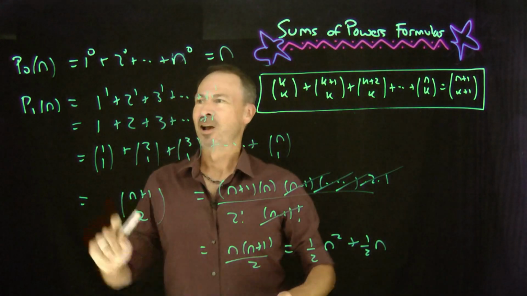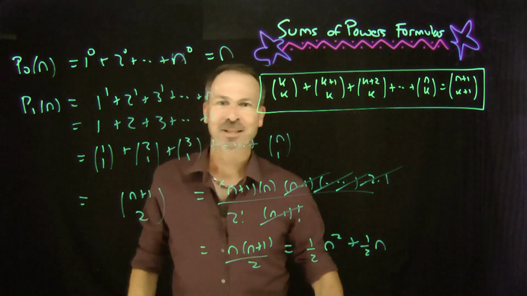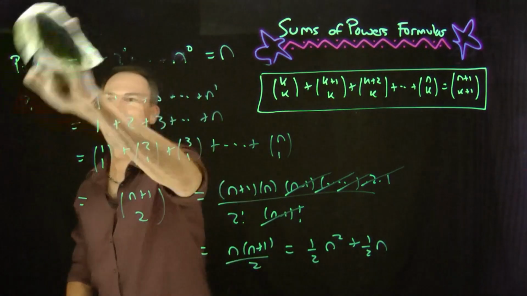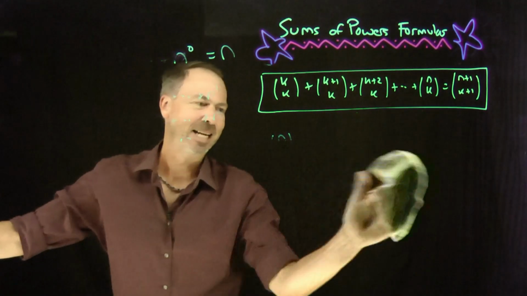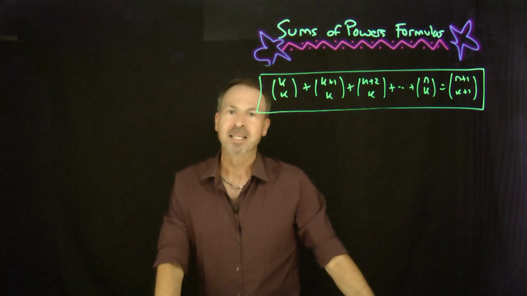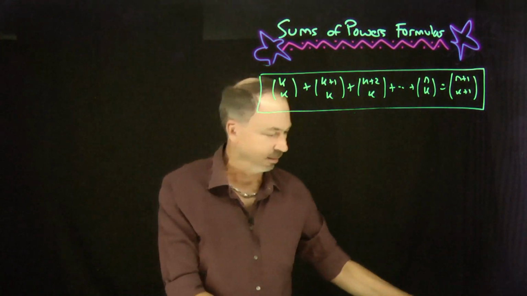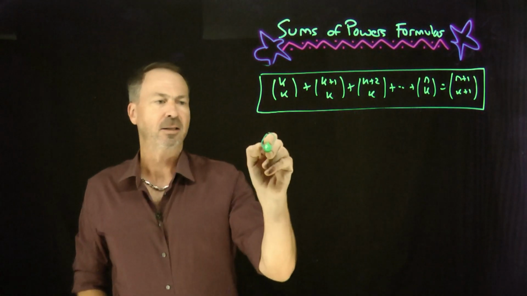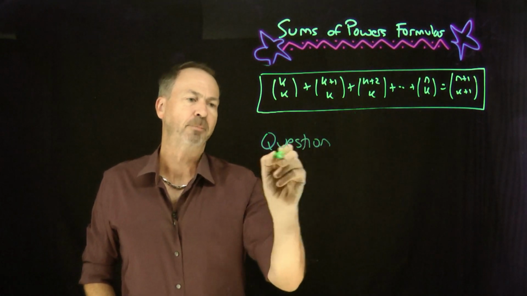Okay, good. So, the zeroth powers, the 1st powers, now it's time to sum those squares. Let's do that. Now things are getting interesting. I'm going to come at that in a very strange way. I'm going to do it by answering a question. Here's the question I want to answer. Let me get a pen that I think is going to work, because my pens are starting to run out here. Here's my question.